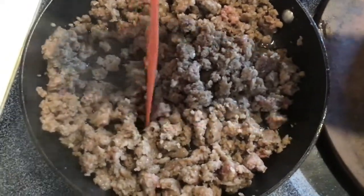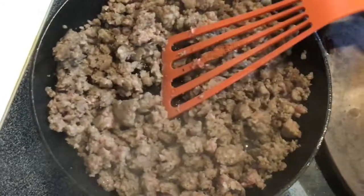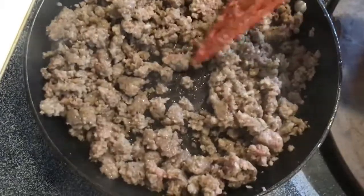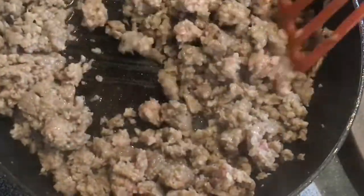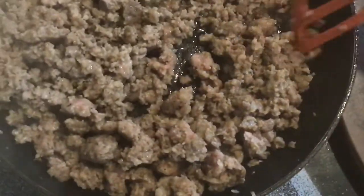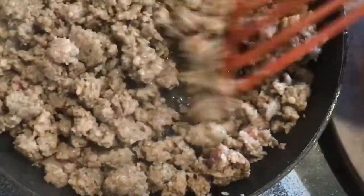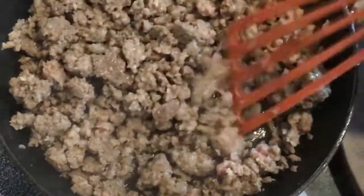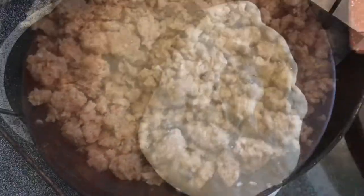We just cook it just enough, because it will cook a little bit in the oven while we heat the dough. So I'm just gonna shut it off and kind of let it heat on the warm burner in the hot pan, because for the most part it's done. It'll continue to cook even though I shut it off, and I'll stir it, make sure it doesn't stick, and also try and break it up as much as possible, because we don't want big chunks on the pizza.